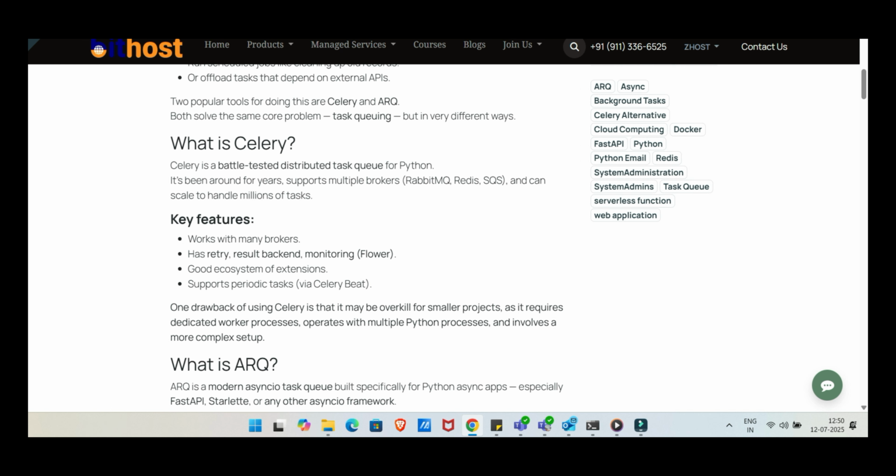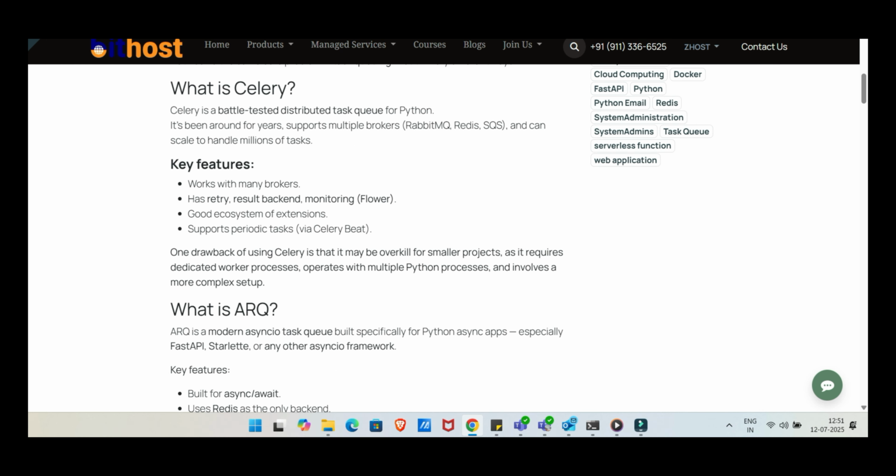Okay, so when we talk Python task queues, one name always comes up first. Celery. It's called battle-tested, distributed. What's the story there? Why has it been such a mainstay? Well, its maturity is a huge factor. It's been around. It's stable. Battle-tested is the right word. And it's incredibly versatile. How so? Its broker support, mainly. It works with RabbitMQ, Redis, SQS, lots of options. So you can often plug it into whatever messaging system you might already have. That's a big deal for larger setups.